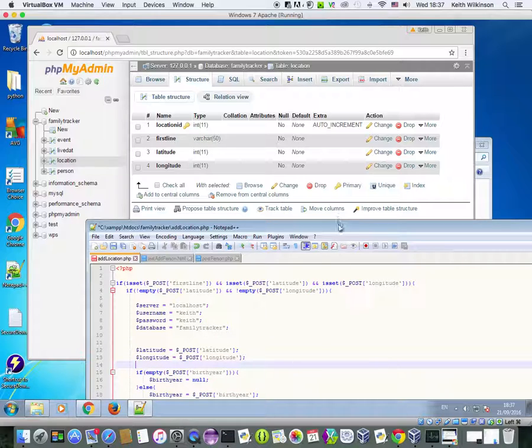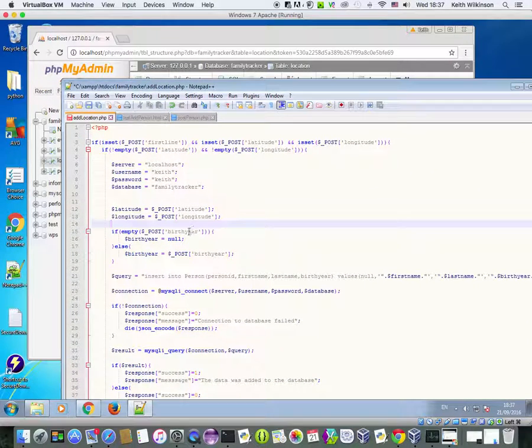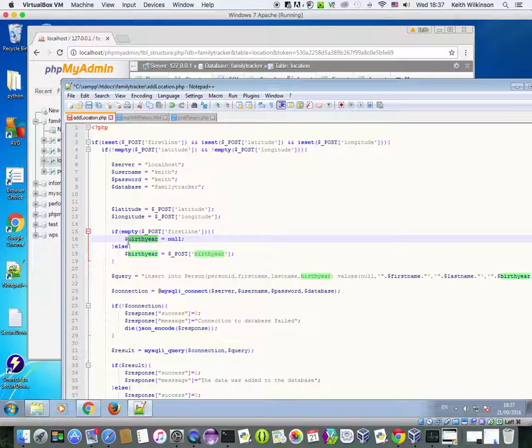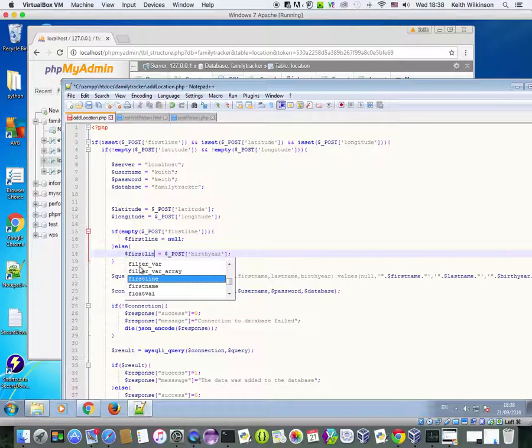And we're going to be performing the same sort of task as we did with birth year for the first line. We're not really bothered whether we've got anything in, but if we don't have any data passed, then I want to make sure that that's going to be null. So this is going to be the first line of the address. So I'm going to set a variable first line. There's null. Line.